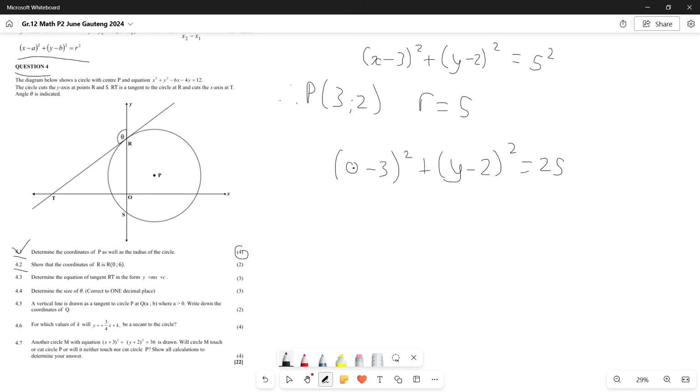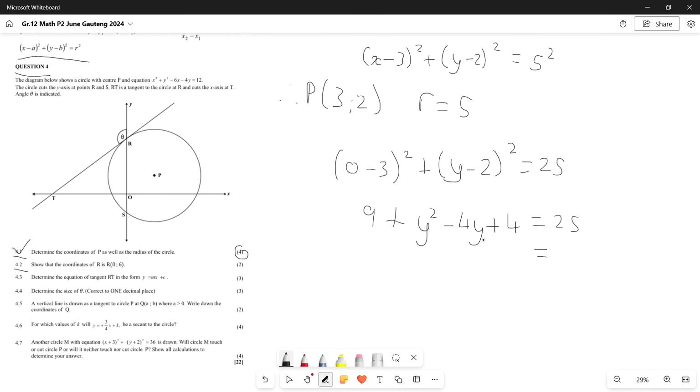Rewrite this, and we're going to try and solve for the y value because we want the y value over here. So at this stage, we plugged in 0 over here. We made the 5 squared equals 25 again, just because we're going to try and solve for everything. So 0 minus 3 is minus 3, and minus 3 squared is 9. So we don't have to FOIL this guy. 0 minus 3 are just numbers, and we can just simplify them in our calculator, and minus 3 squared is just 9 over there. Then we're going to do the SMS method for our brackets here, y minus 2. So y times y is y squared, y times negative 2 is minus 2y, multiplied by 2 is minus 4y, and then minus 2 times minus 2 is positive 4. Okay, and this all equals 25, which was the 5 squared.